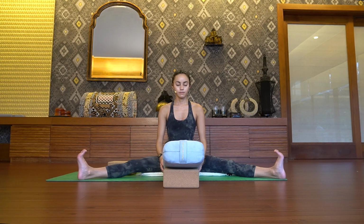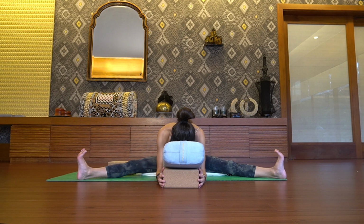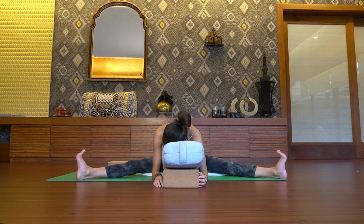Take an inhale to prepare. On your exhale, begin to fold over. And you don't have to, again, fold into your deepest depth of this pose. Just let your breath work with gravity. Really elevating the pelvis in this shape makes it much more comfortable. We're going to hold the shape for 3 minutes.